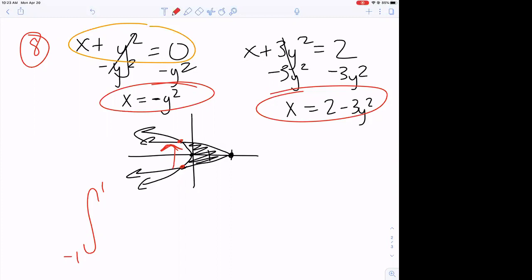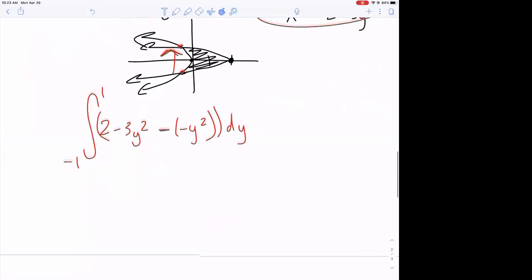Yeah, so basically you always look at it like you're leaning your head to the right. So you lean your head to the right shoulder and then you're like, oh, the one with the 2 minus 3y squared, that's the steeper one, it's on top. And then you subtract off the -y squared dy. And then this one's not bad from there, but how are you guys on the y integration there?